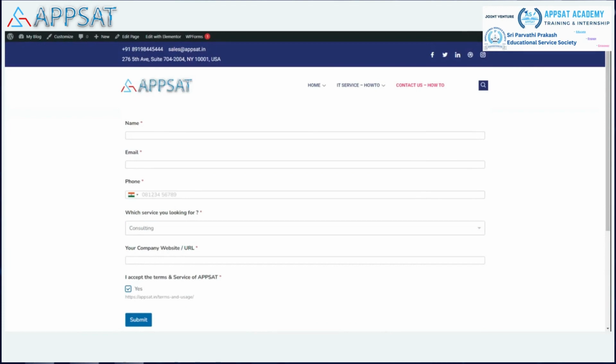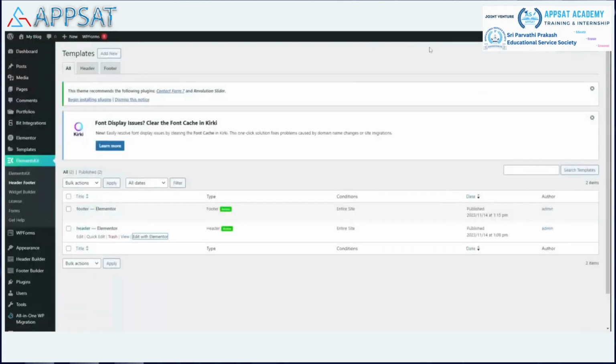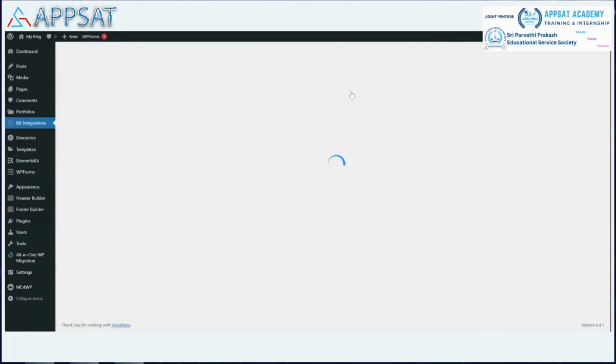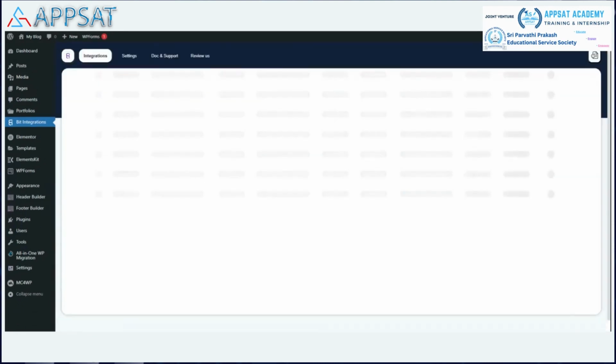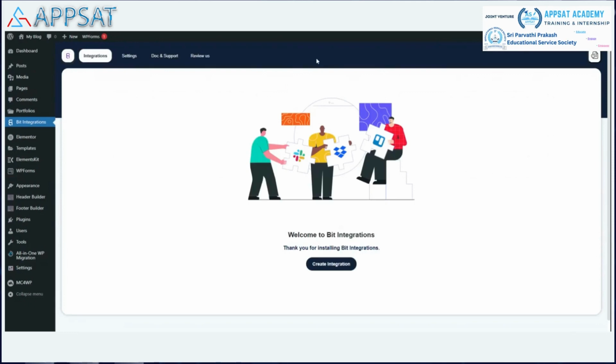Now what you have to do is automate this in order to receive that information in your Google Sheet. So in order to do that, we will use this plugin. This is a premium plugin. We want to use it for getting the information to your Google Sheet. So how to do that? First, you need to open Google Drive. Okay, give me some time. I will open my Google Drive.